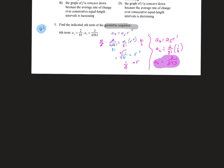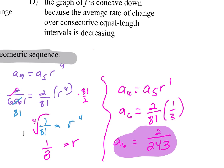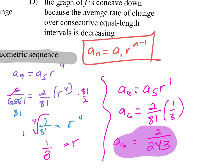So for geometric, and this is one of those formulas you need to know, it's A1 times R to the n minus 1. That's how you would find any term in your geometric sequence. What's tricky about these was that it doesn't always have to be A1. We can shift it. If we shift the A1, though, we shift the exponent. So if I use A3, then I do R to the n minus 3. If I use A4, then I use R to the n minus 4, like that.